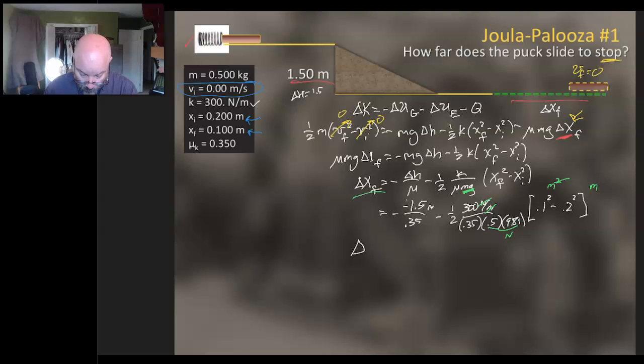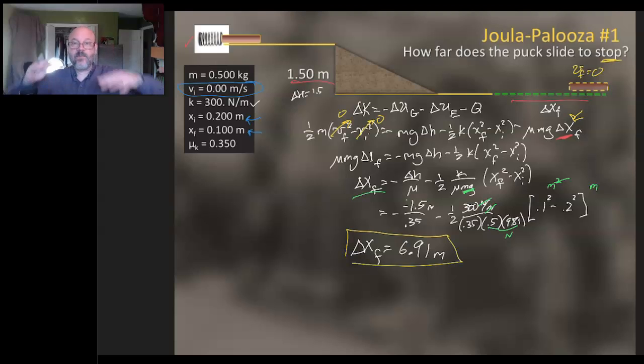Well, run all this through your calculator, and what you end up getting is 6.91 meters. So you'd have to have a pretty long rough patch in order for this thing to come to a stop. It actually comes flying out of there pretty quickly. We could go back and calculate the speed right here, maybe call that VA, and then the speed once it gets down here, VB. But we don't have to get those. That's not necessary. We can go start to finish, boom, boom, no problem. We just have to account for everything that happened to it in between those two steps.